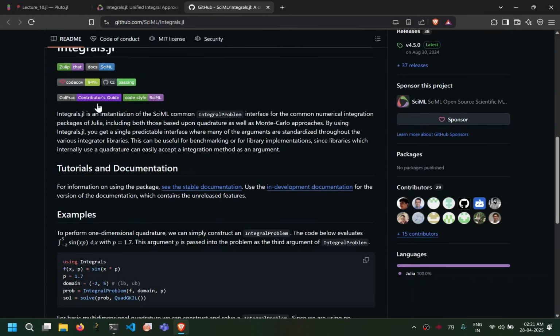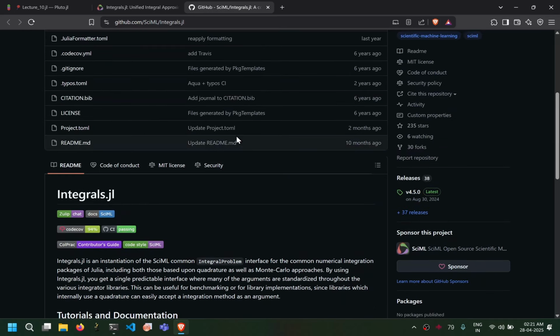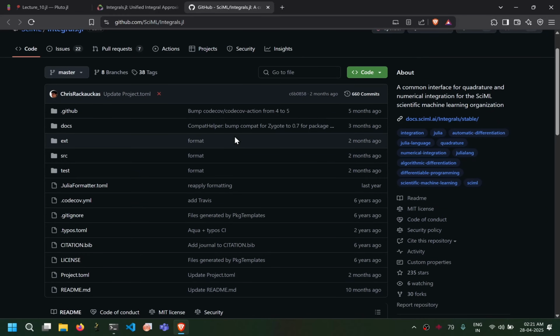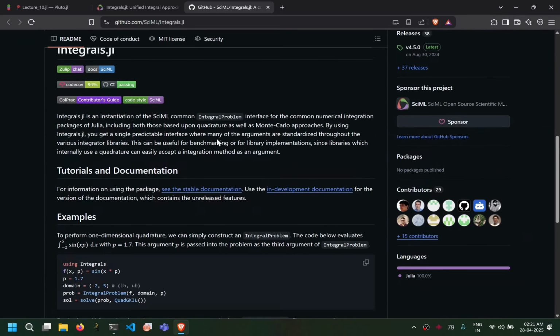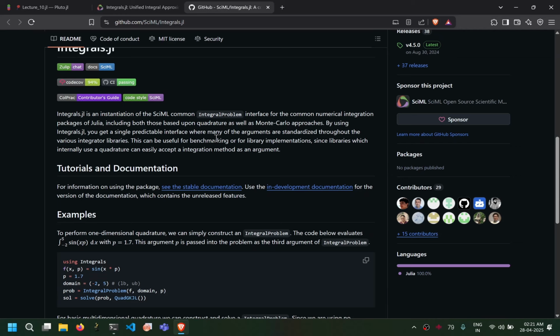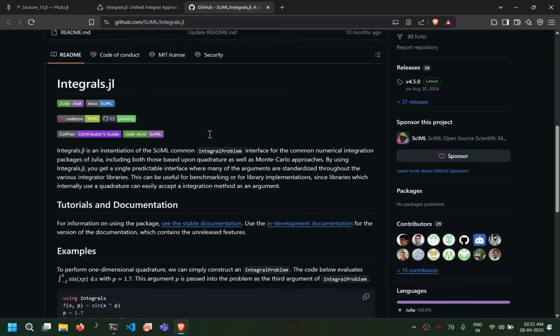So it says that this is an instantiation of this SciML common integral problem, and these interfaces common numerical integration methods and packages for Julia. And essentially, what this can do is calculate the results of numerical integrations via different methods. So this is a nice amalgamation of all the methods that is available to us.